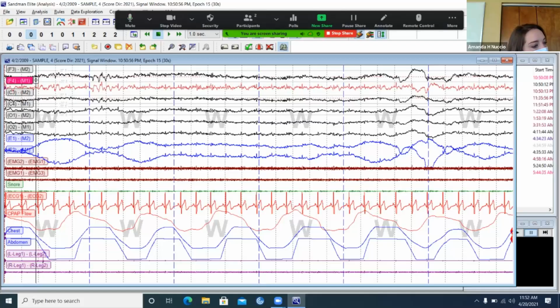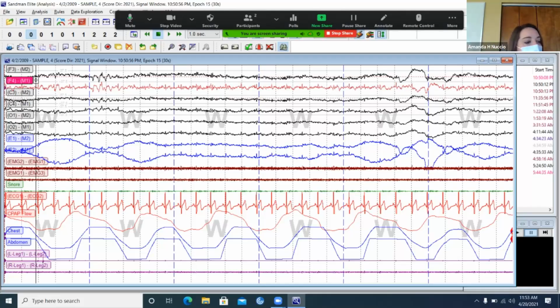All right, so we changed the gain setting, changed the sensitivity. Sensitivity or gain, they're used interchangeably. It really just depends what type of channel. Gain is typically used for your DC amplifier channels, which would be like your respiratory, your snore, your sat. Sensitivity is used for your AC amplifier channels. But that's why those terms are used interchangeably. They really refer to the height.